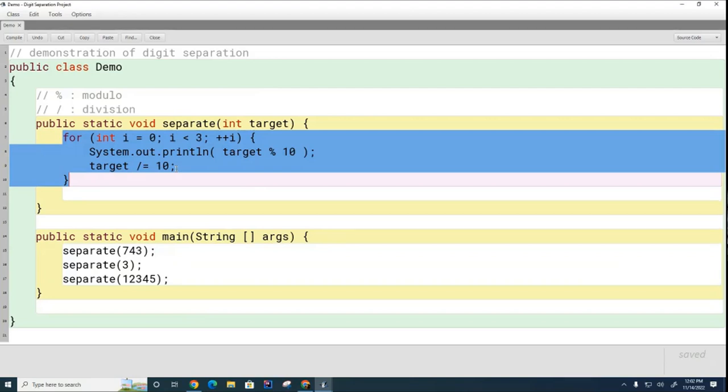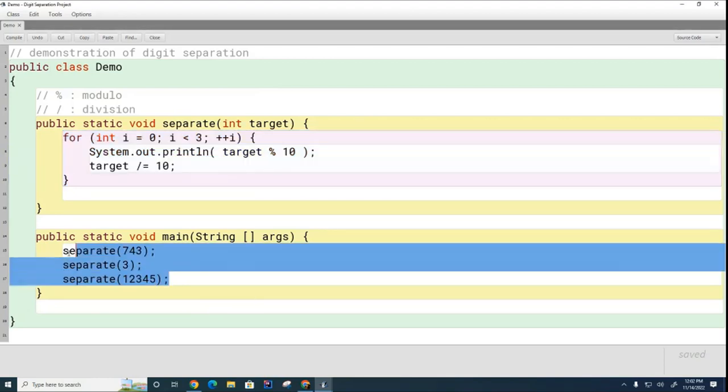Try really hard to do this by yourself instead of working with your partner. If you get absolutely stuck and you can't help it, then go ahead and ask for help. But look, I've shown you how to do it with a for loop. See if you can figure out how to do it with a while loop. The same method should work with all of these cases and many others; it shouldn't matter how many digits there are in the number. The while loop should take care of it.